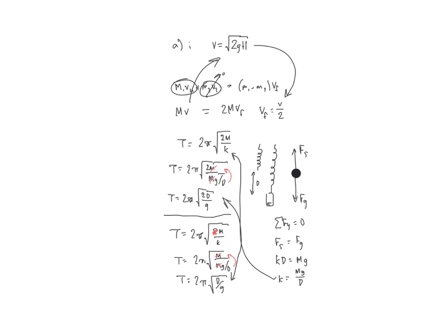So in your justification, you can justify it just in terms of showing the equations like you did here, or you could justify it with an explanation just by saying that the period is proportional to the square root of the mass. Since the mass is lower, that means the period will be lower also.